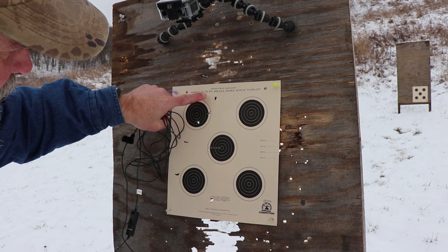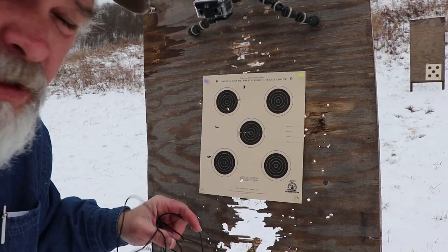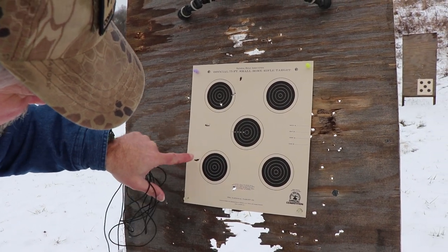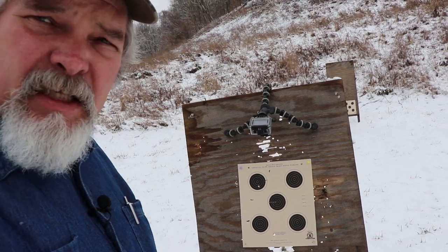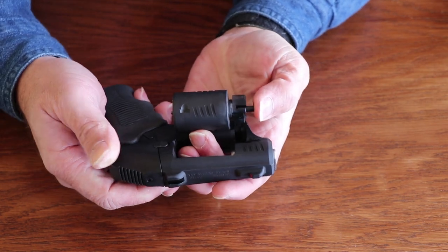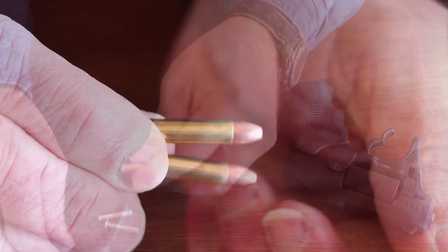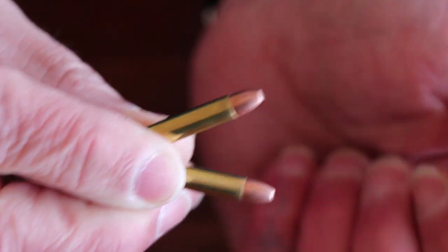I see little holes all over the place. Here's the target — holes here, there, there, there, there, there. Let's count: two, four, six — six rounds there. One thing you'll notice is some holes look pretty round and some don't at all — looks like there might have been a little bullet tumbling. Now let's check those last two bullets to see if they backed out. To eject the rounds, push that button, tip your cylinder out, use the ejector rod — they hang up just a little bit. Here are the last two rounds: it does not appear they've backed out at all. They're held in there pretty tight. Not much of a crimp, but enough that it didn't back them out.